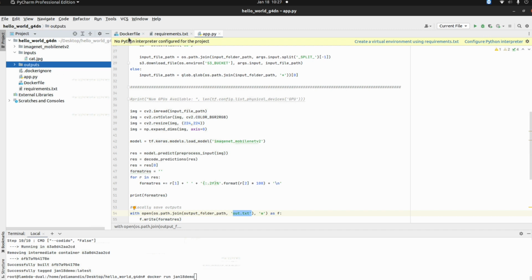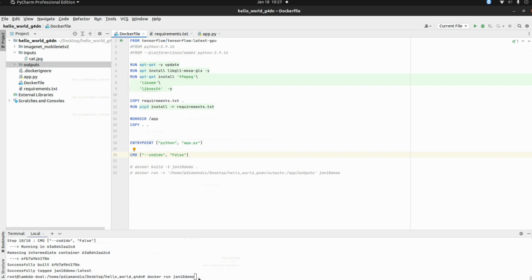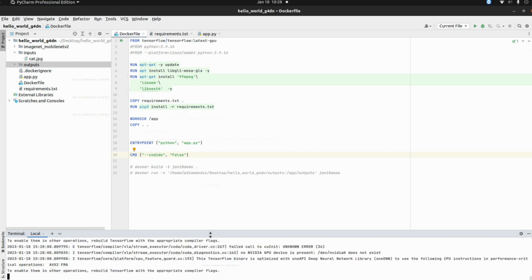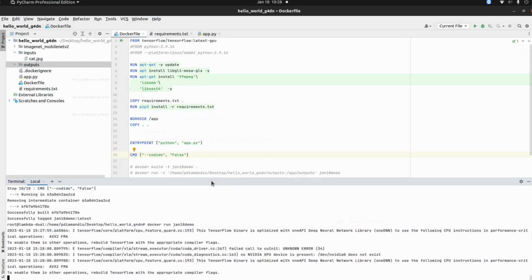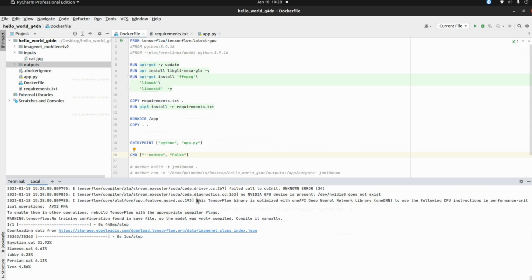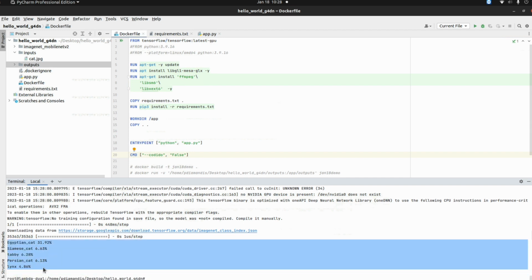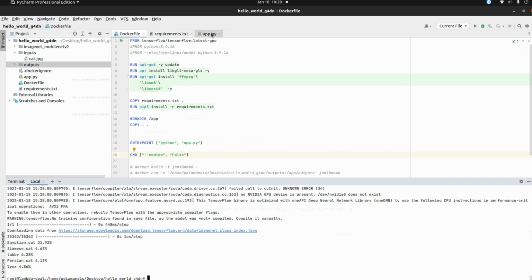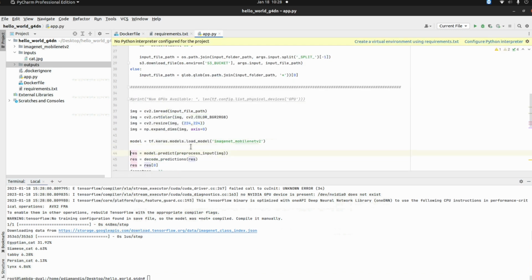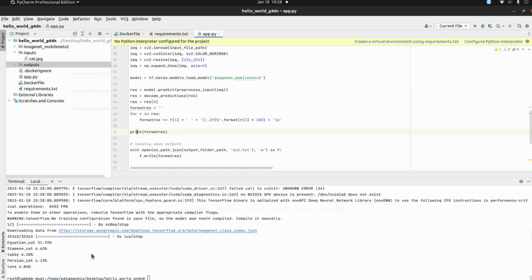And so for that case, we have to modify this command a little bit. But first, let's just see what happens when we run it like this. So when I run it just as is, it was able to load the image, it was able to make the predictions. Here I think I had a print statement here. Yeah, I had a print statement here. That's why it's kind of printing it out into the output.